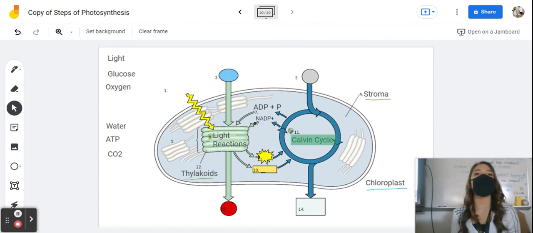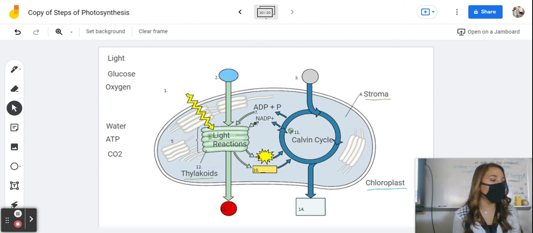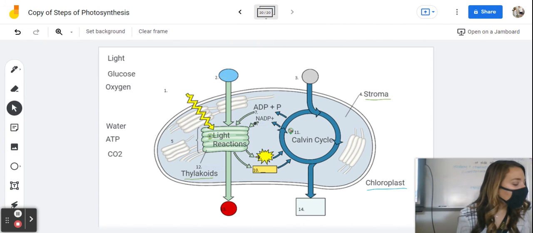Hey, I wrote Calvin cycle because it was short and I knew I had to squeeze it in that picture. Can you tell me another thing I could have written besides Calvin cycle, Elena? Oh, the dark reactions, because I don't need light. What's another name, Fiona, besides the dark reactions or Calvin cycle? Light independent. You don't need no light. You got it. Hey, we know which step is which, so let's talk about what's going in there.